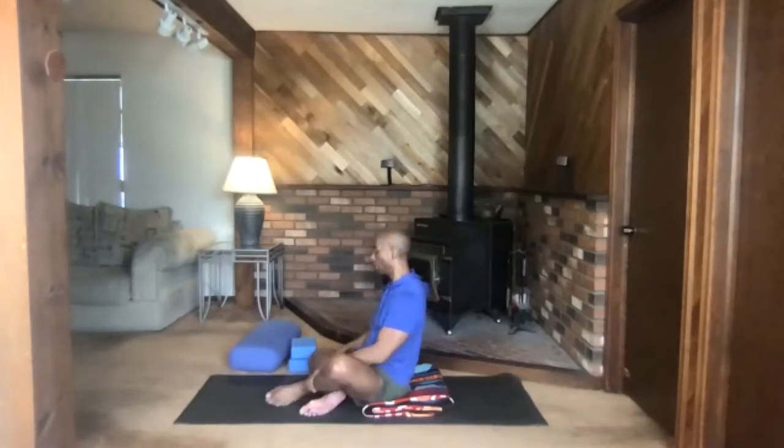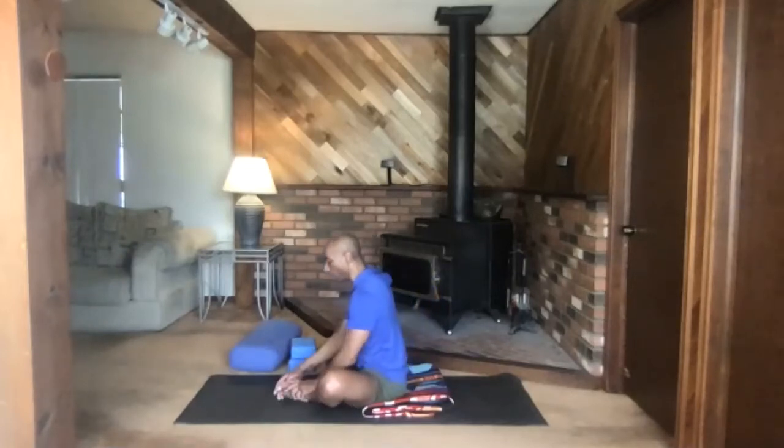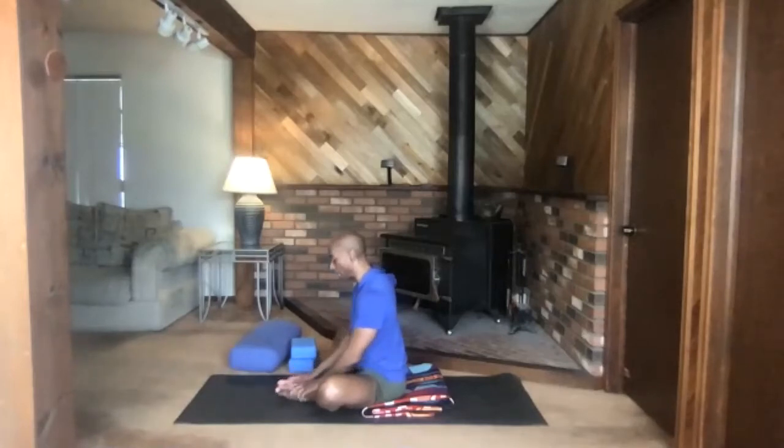From here, we'll take a forward fold. So if your legs are crossed, let's uncross them and create bound angle pose. Sometimes we call it cobbler's pose. But bound angle is just the soles of your feet touching here with the knees bent, and they're just kind of opened out to the side.